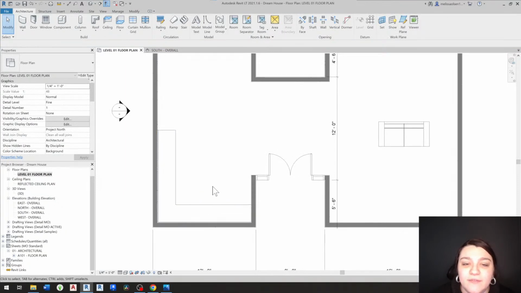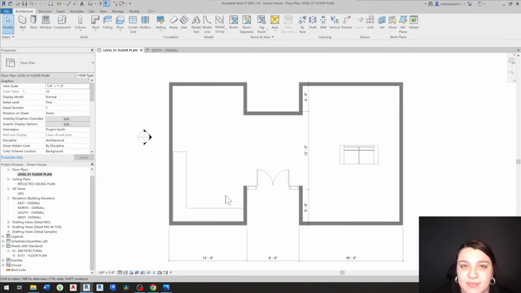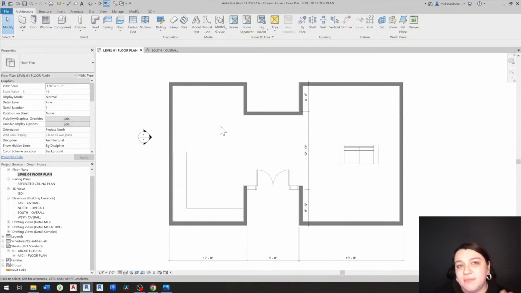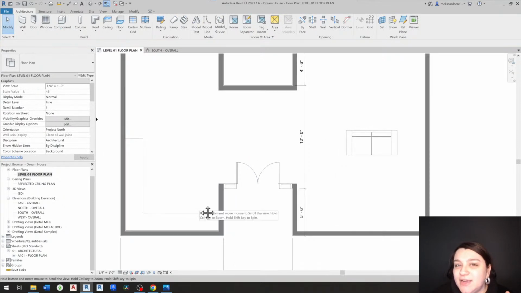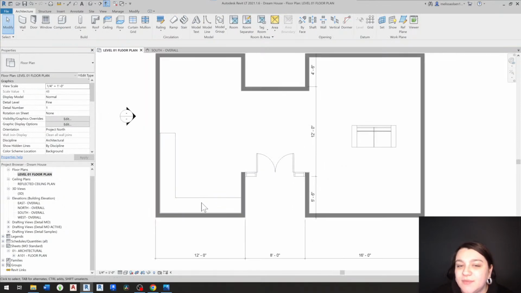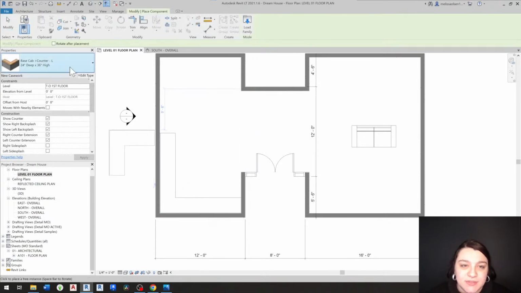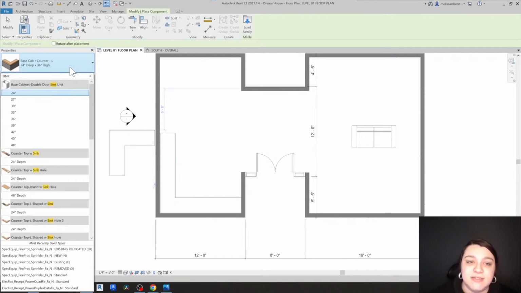I really like a front kitchen, a front-facing kitchen. I feel like a lot of kitchens I've visited are always in the back of the house, but I really like a front-facing kitchen. I like the idea of being able to wash dishes and look out your front yard and see the cars passing. And so I'm putting our kitchen up front. I'm also going to place the sink up front.